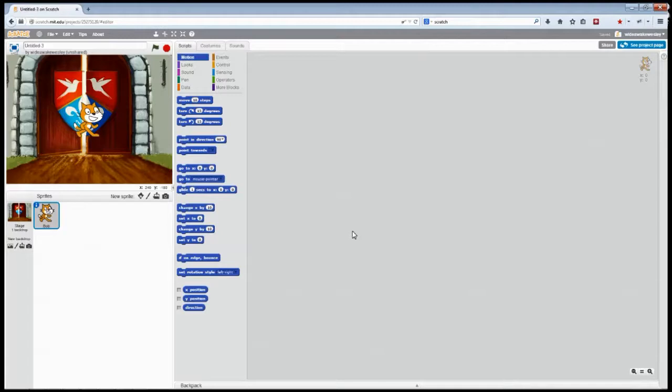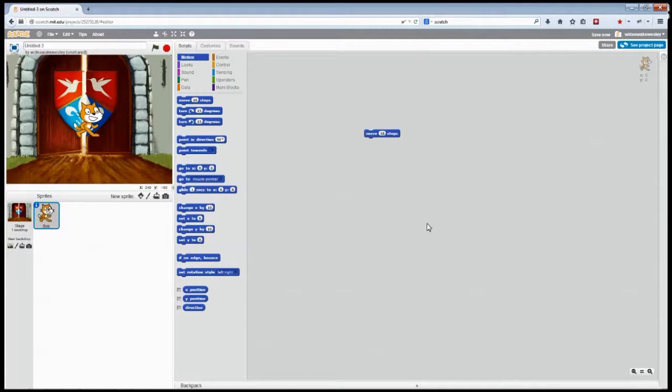Some of the particular lessons that we go through will have those interactions between the controlling code placed on the backdrop and the code you've got on your sprites. So if we take an example here and we just drag one of these blocks onto our sprite, that says this sprite's going to move 10 steps. It doesn't tell you when it's going to happen, when it's going to be activated, but at some point the sprite should move 10 steps.